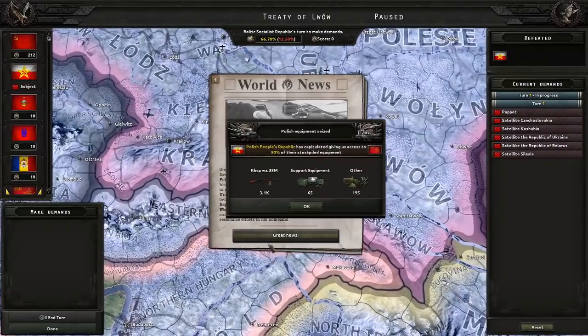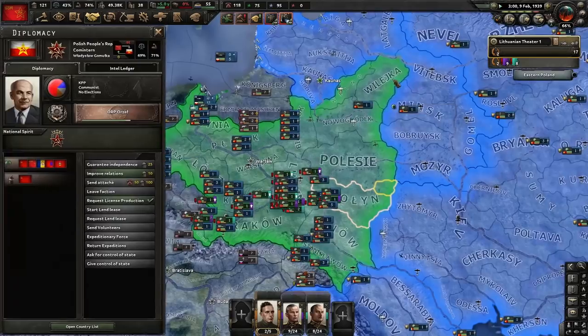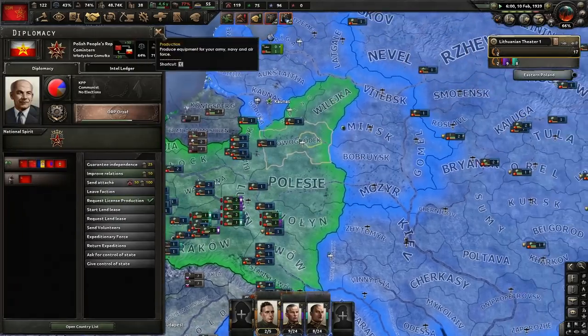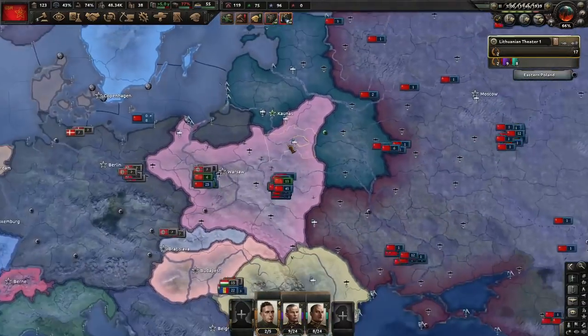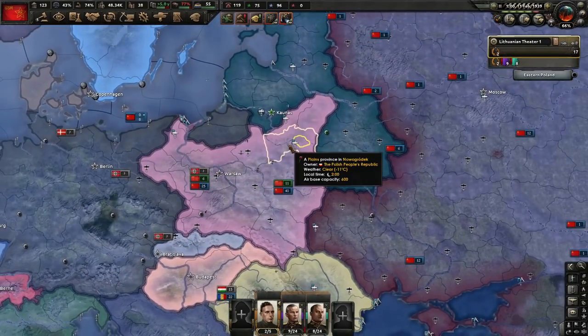Oh, we got him. We got him. Got it, dang it. I hate being a puppet. Wait, it was puppet? What? We can't get our territories. You know what? I might just go back and do the puppet screen.